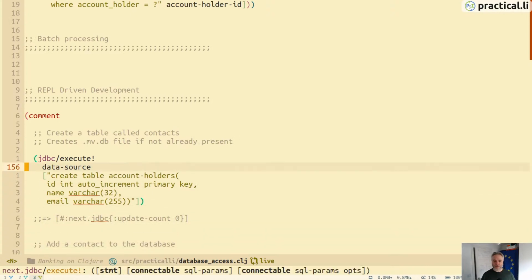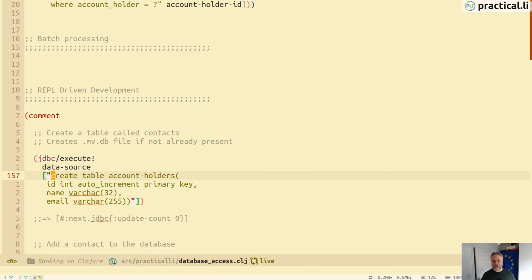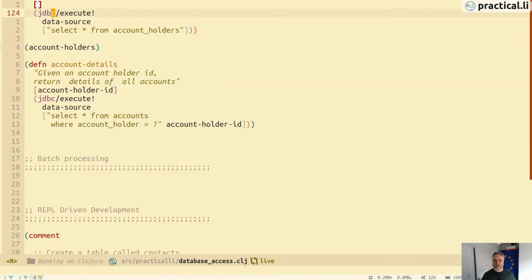But it's pretty simple. If you're comfortable using SQL statements, you just put that into a vector as a string, and off you go. And you can use substitution by using the question mark and pass in arguments to the functions that you create, and substitute as well.